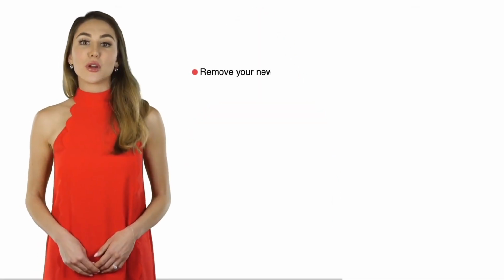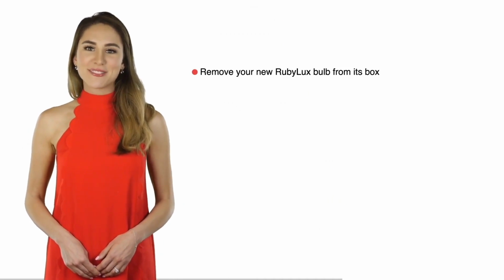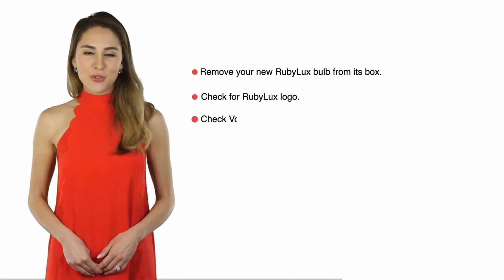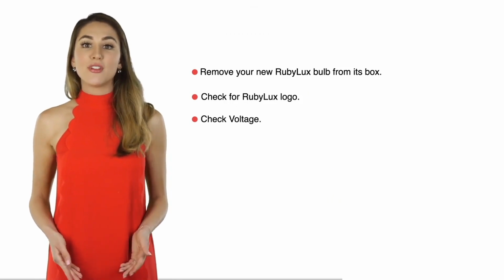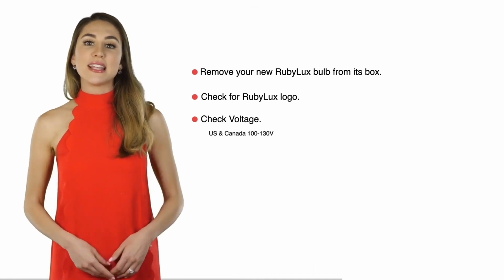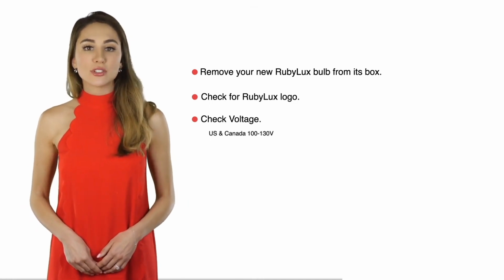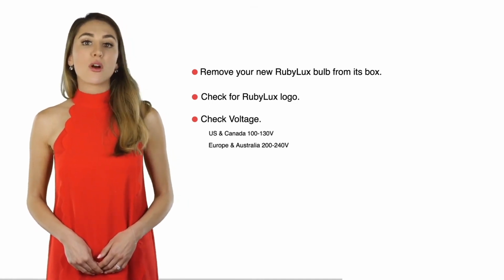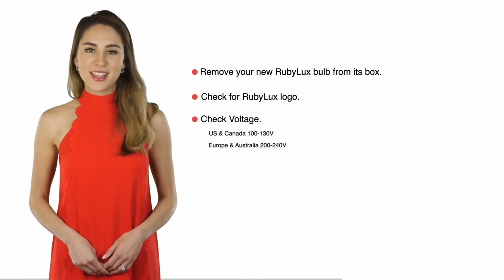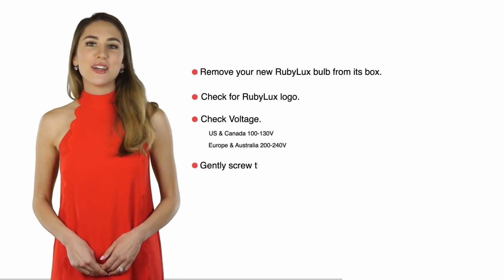Carefully remove your new Rubylux near-infrared bulb from its box. Check the neck of your bulb for the Rubylux logo. Underneath it, you will see the voltage rating, which is a number followed by the letter V. If you're in the US or Canada, make sure your bulb says it's in the range of 100 to 130 volts. If you're in Europe or Australia, it has to be in the range of 200 to 240 volts. Gently screw the bulb in just as you would any other bulb.